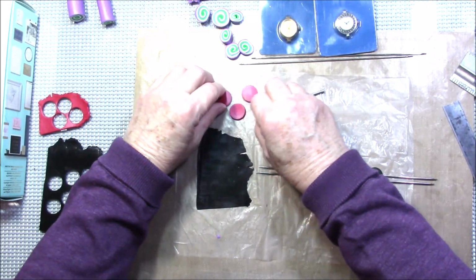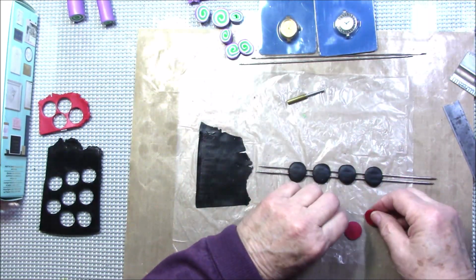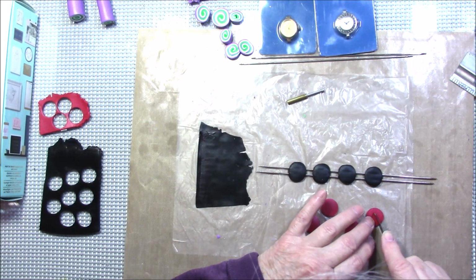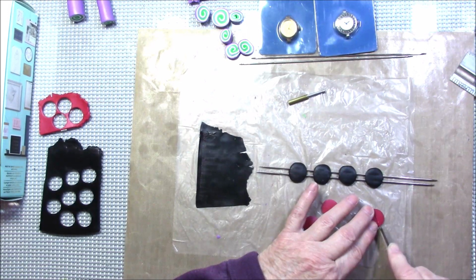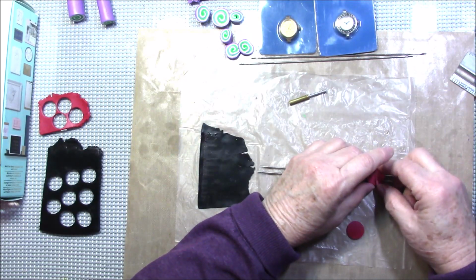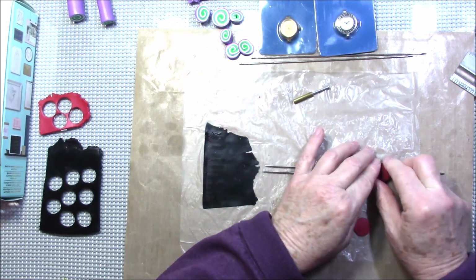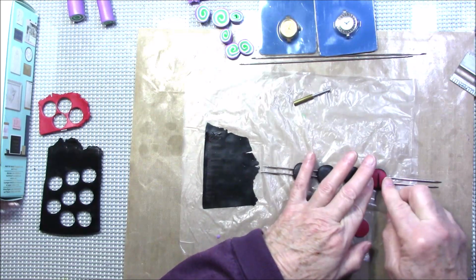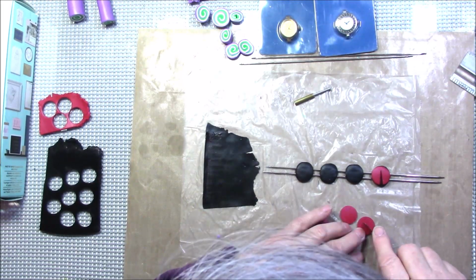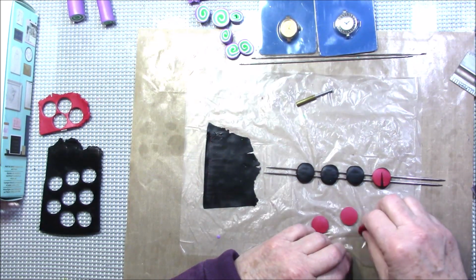Okay, now I've got the 4 red ones. And I'm going to cut these almost in half. Not quite, but almost. Leave just a little bit at the end. And then you spread it out just a little bit when you put it on your black. And again, you might want to round it a little bit. And you do this for all 4. You don't have to be exact.